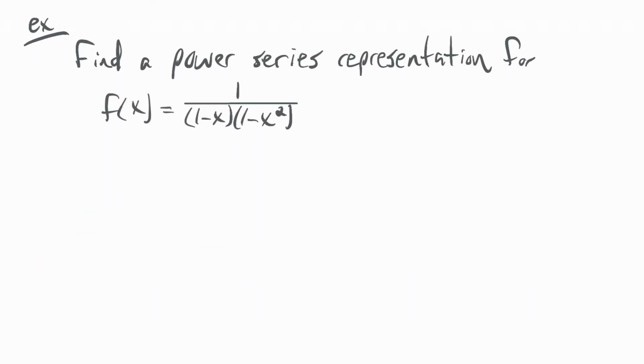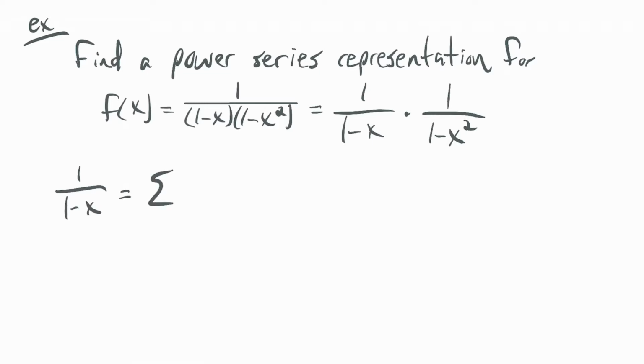So for this one, we probably could use a partial fraction decomposition, but instead, let's do this. We're going to write this as 1 over 1 minus x times 1 over 1 minus x squared. We'll come up with a power series representation for each one. Well, this one, you kind of already have it. But then we'll multiply those two power series representations. So, of course, 1 over 1 minus x, we'll represent with the series as n goes from 0 to infinity of x to the n, and this converges on the interval -1 to 1.